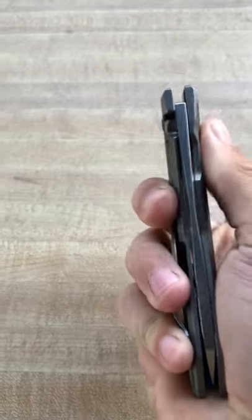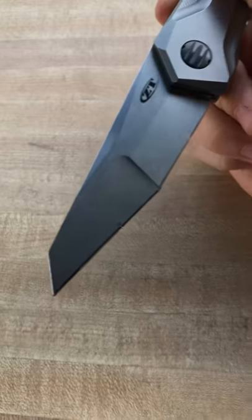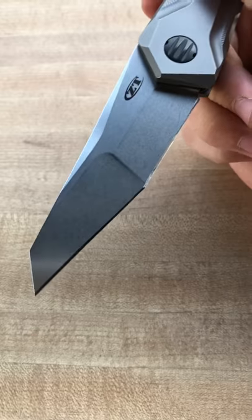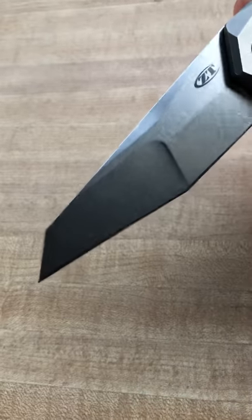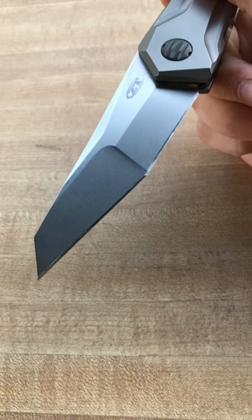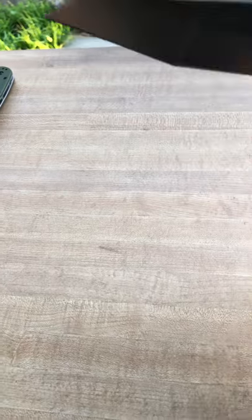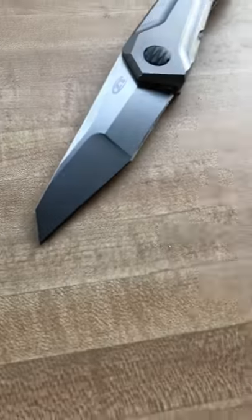Lock up is really solid. One thing I heard a couple other people mention — they stone-washed this blade, which I'm not complaining about; it looks great and it's going to hide scratches better than a satin blade. But the grind — can you imagine without the stonewash what it would look like? I had a 0562 CF and the grind lines from the CNC machine were really nice. If they had kept this unstonewashed, it would have brought out the grind lines even more.